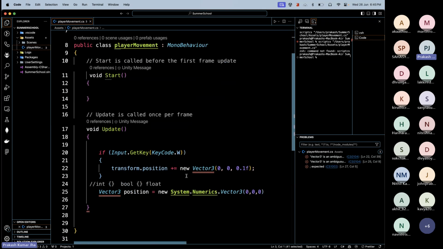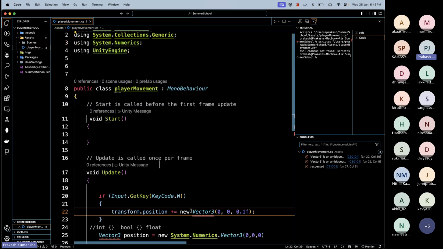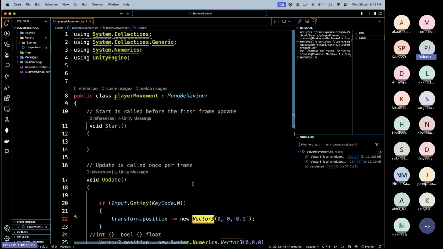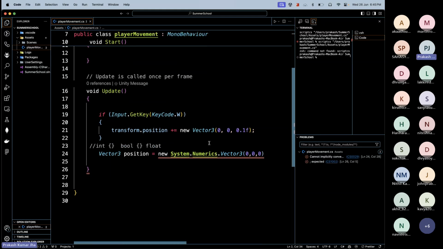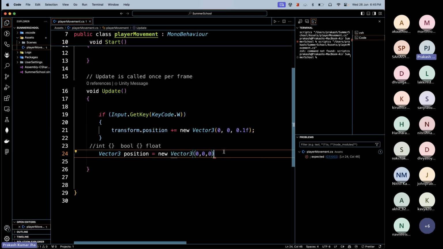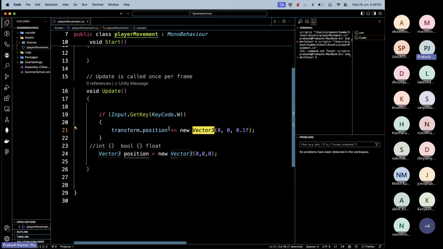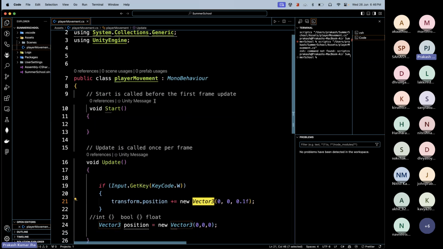So the console is not able to detect which data type I am referencing. Here I'm referencing UnityEngine, so I will remove this, and the ambiguity will be removed. Now the console will be able to detect that it is only from UnityEngine and not from any other library.